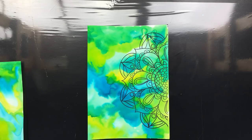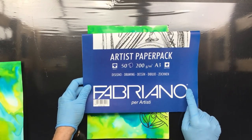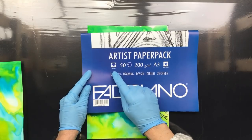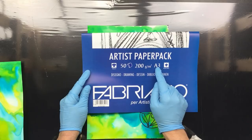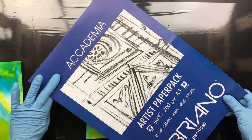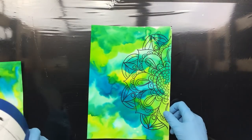Let me show you what that is. This is the paper — this is the brand, it's Fabriano, Fabriano Perattisti. That's my Italian, I think — could be French. It says inkjet, so you can run it through an inkjet. It comes in 50 sheets, it's 200g, it's A3 — that is an international standard, you have A4, A3, A1. It's used for drawing design, but I used it for watercolor and it gives awesome effects.